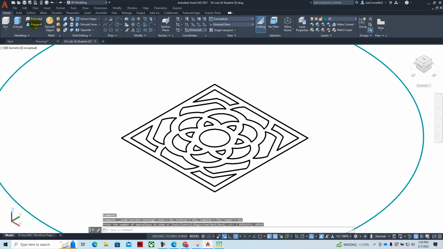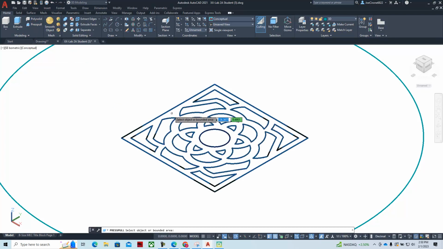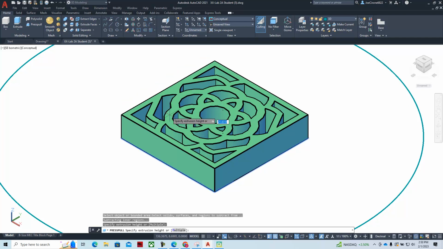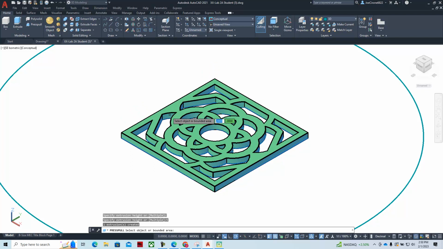And then we'll do this again. We'll say press pull. We'll hover in this area right here where everything is connected, and it's designed like that. So we'll say 5 millimeters, and then we'll save the file. And so we'll hit escape. And what we'll do is we'll save it 2 different ways. Before I save it, I will update the title block. But while I'm here in model space, I'm going to export it as an STL file, which is what we use to run the 3D printing slicing software.